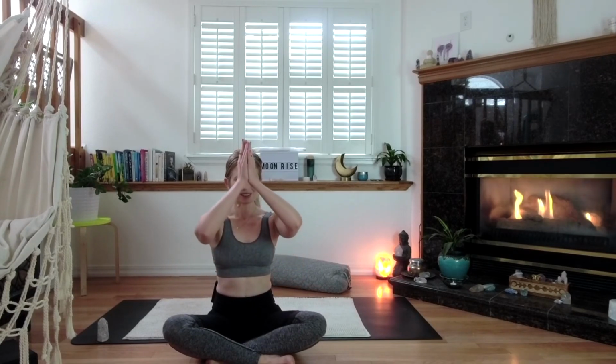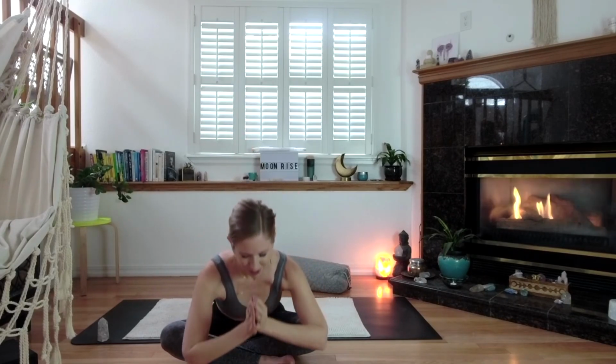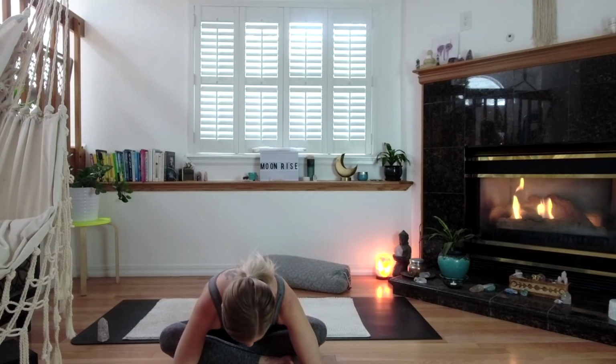Send your hands to Anjali Mudra at heart center. On your next inhale, lift your hands to your third eye center. Exhale, take a bow down to your practice today, to acknowledging when you'd like to calm your energy and to showing up for your practice.